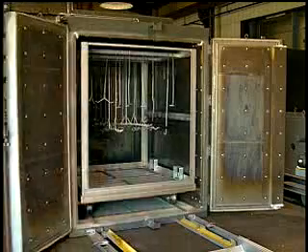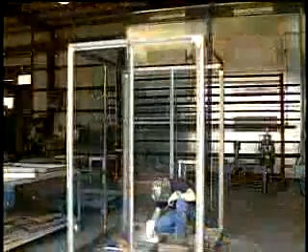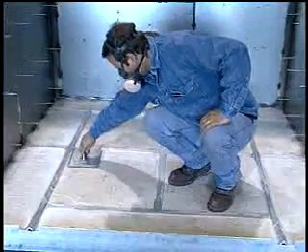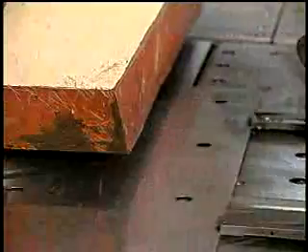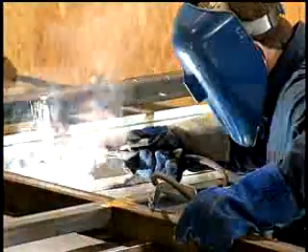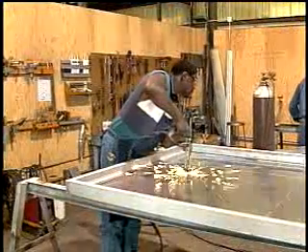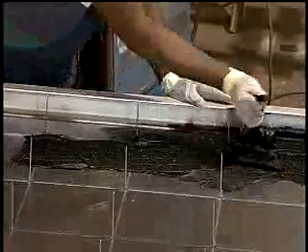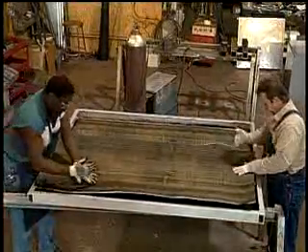All Steelman burn-off ovens undergo the same meticulous fabrication techniques. First, a frame is constructed by welding 5-inch steel angle and 4-inch channel — some competitors simply weld together panels with no central frame. Then the 4-inch refractory floor is poured, providing both durability and insulation. Exterior panels are cut from 14-gauge cold-rolled steel, installed and welded to the frame, with stainless steel studs attached for holding insulating materials in place. A high-temperature asphalt-based material is then applied to the inside surface, and a 1/8-inch thick vapor barrier is bonded to this surface, resulting in a superior wall system designed to last for years.